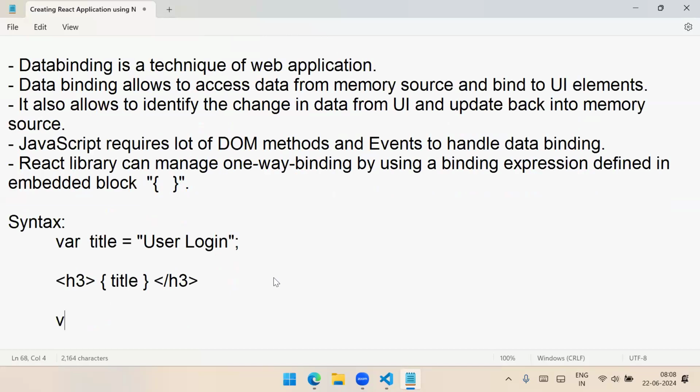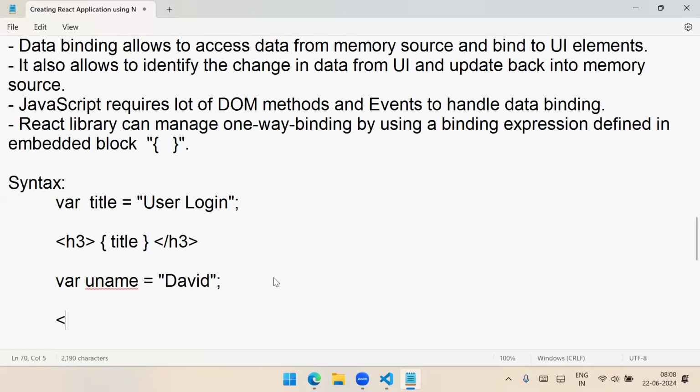Suppose we have a username, some name, and we want to display it in a text box. What we do: input type is equal to text. The text box will have a value property. In that value, you just put a binding expression, coming from where? Your name. That's it.